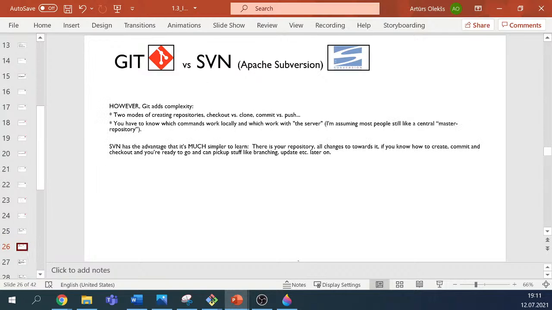But of course, the disadvantage from the Git perspective is that it makes it a little bit more complicated to proceed with these changes. Sometimes you may face some complexities with pulling or pushing the files.